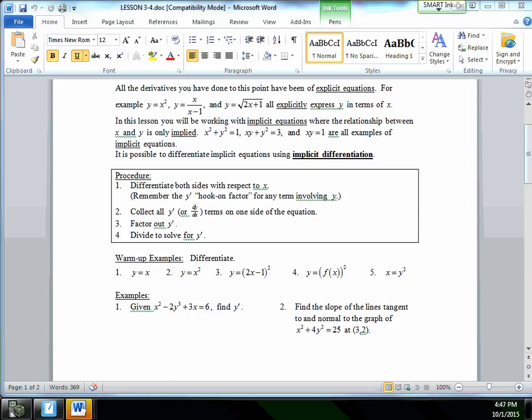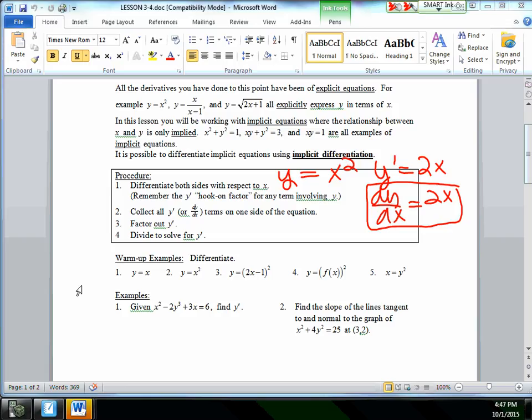One thing we need to talk about before we take the derivative, just with the example of y equals x squared: one way we've written it, we've done y prime equals 2x. We're going to do the other notation, where before we could write dy dx equals 2x. So we've been doing this method all along, you just haven't noticed it. But we're going to focus on this method right here, because it's very important when we do implicit differentiation.